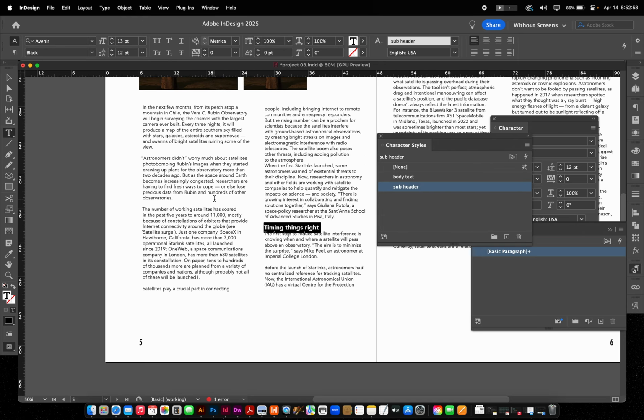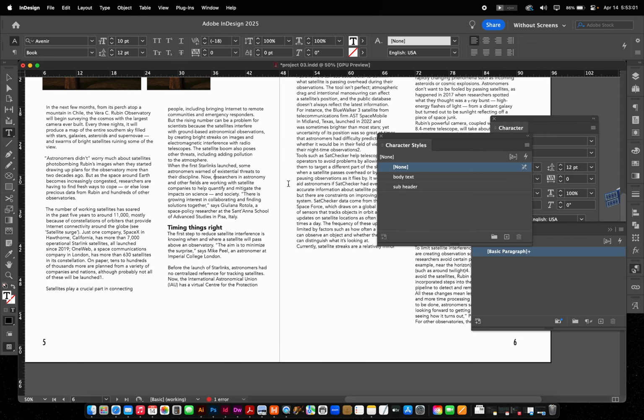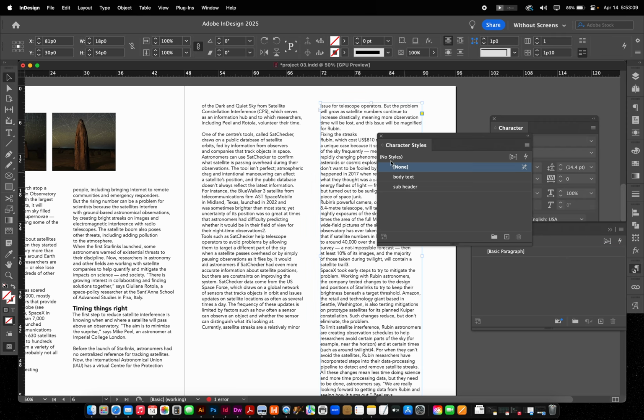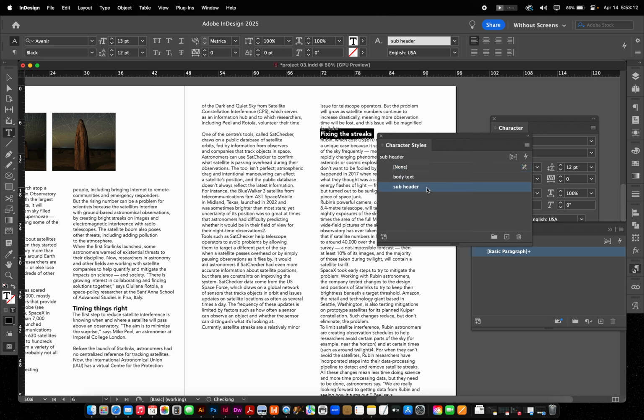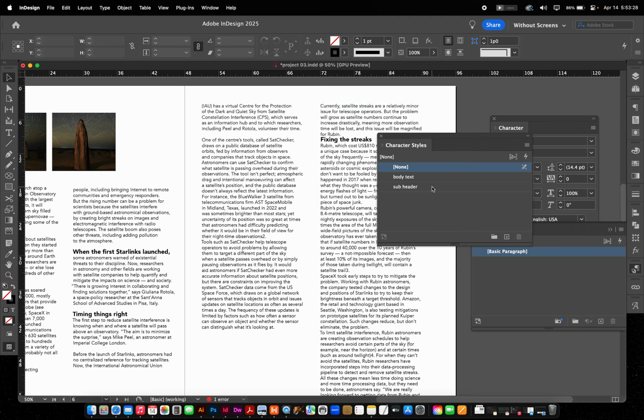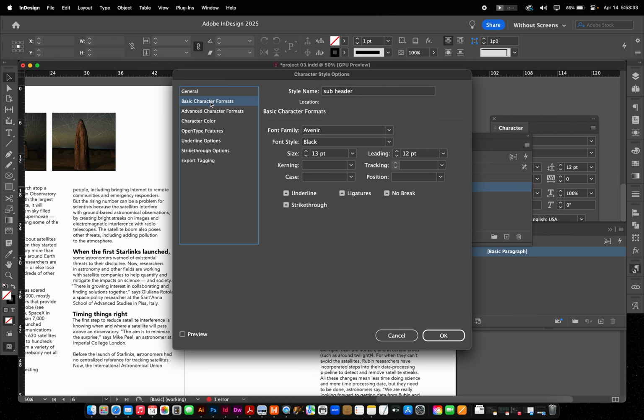All right. So now I'm working on something, and now I need to have, let's say this one here was still just regular text. Now I have this, and I click, and then it changes that size for me. So then that's how you come through and say, all right, if I have another subheader that needs to be that, I just double click and I can click this. Now it's like, all right, I want to make that change. It's just like what we had done in Illustrator. You come in here and then you can make adjustments. So now I'm going to drop it down to 11.